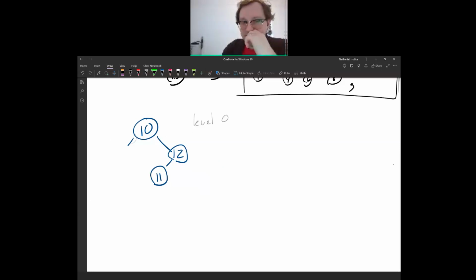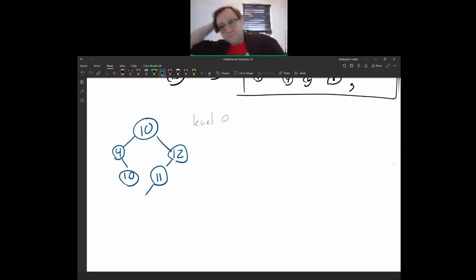If you put a node 10 to the left of the 11, but to the right of the 4 at level 2. So you're saying, could this happen? No, this should not be allowed to happen.